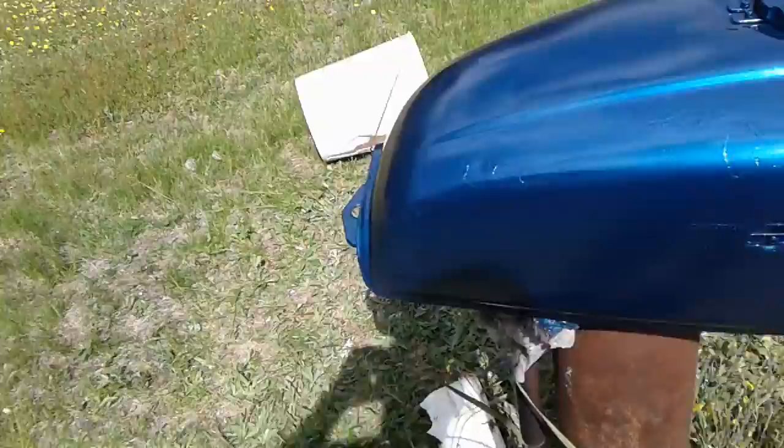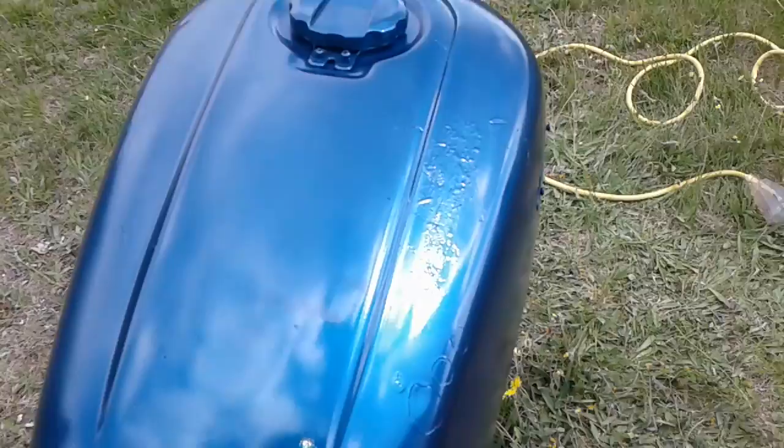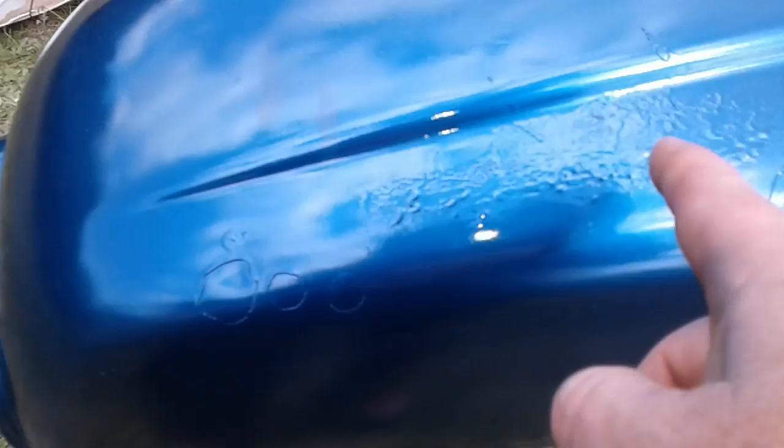There's the tank. I got three coats of blue on it, two coats of clear coat, and in the shed I clear coated the logos that were on there. I said screw it — I could have left the gas cover black, but I kept it on there so I wouldn't have to drain the tank. I bought some of the clear coat, but there was wind earlier when I went and started.